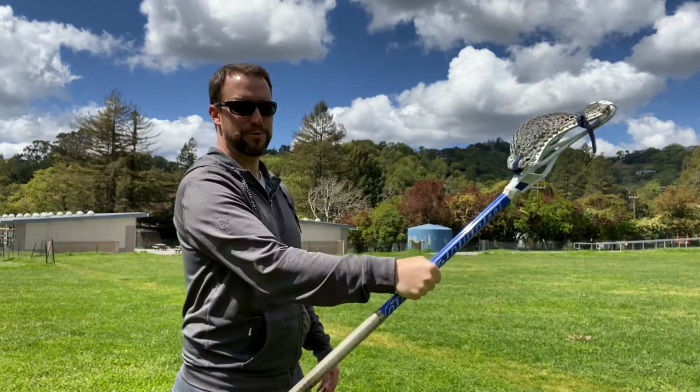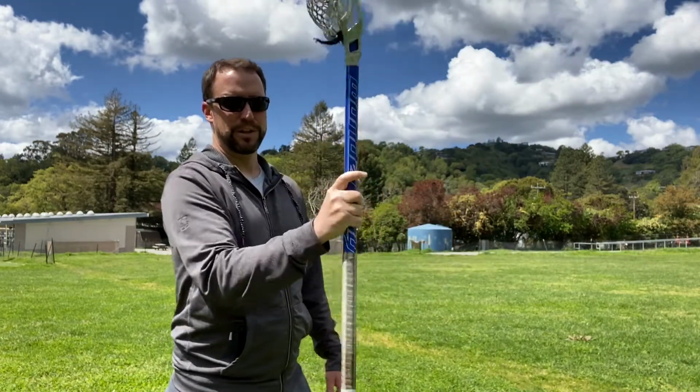How we're holding our stick, specifically our top hand. We want those fingers to be on an angle. A lot of times when we start, especially beginners, you're all fired up to play lacrosse, your fingers are horizontal, you're strangling your stick, and it's physically incapable to snap your wrists. We want to loosen that up.